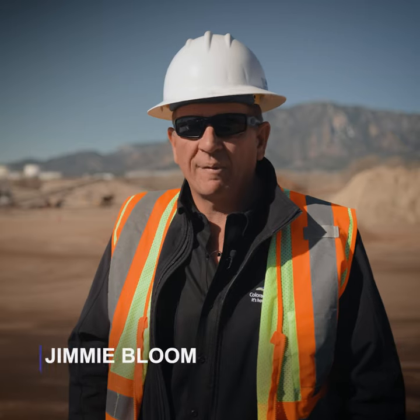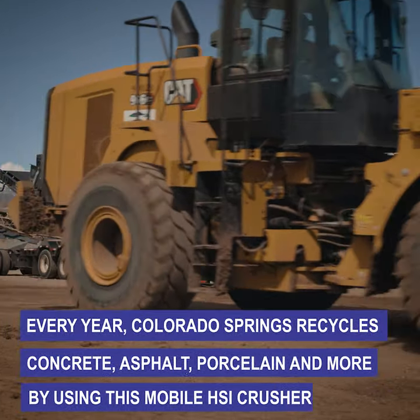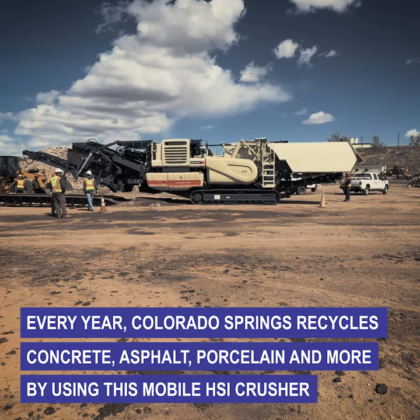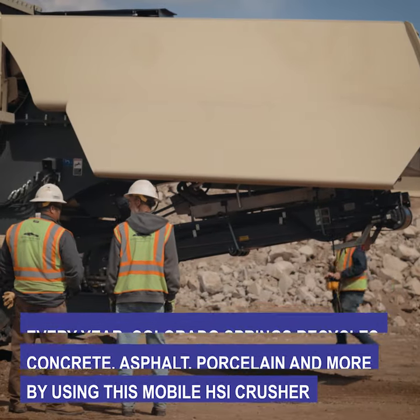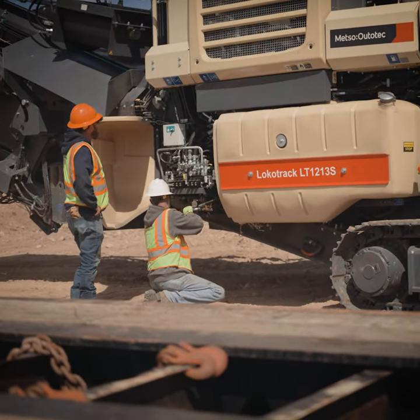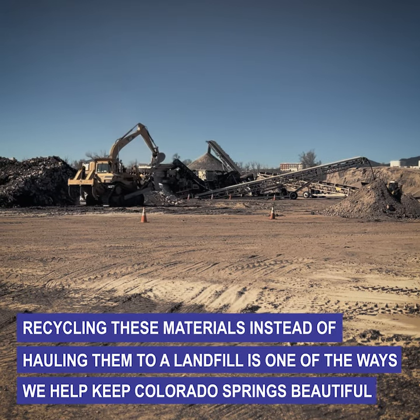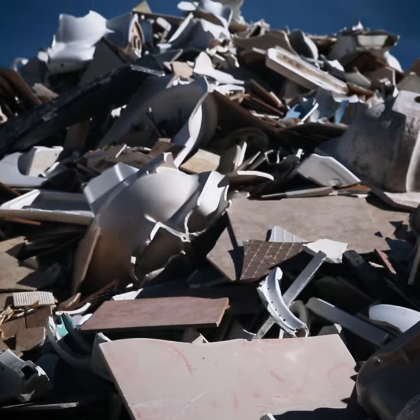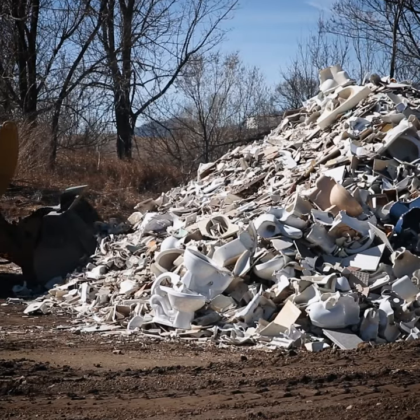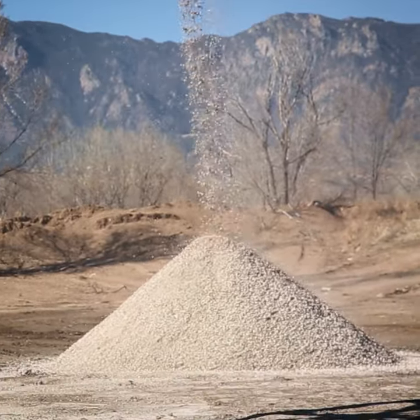This is our crushing operation. We perform this basically four to six weeks a year. We stockpile the material we get from different projects. The crushers are very expensive to purchase and maintain, so we rent it. We crush the material we have stockpiled. We crush concrete first, then we go to our asphalt pile. Then we have a commode-for-road program where we get toilets around the Colorado Springs area and crush those into a class five material that can be used for any kind of class five road base.